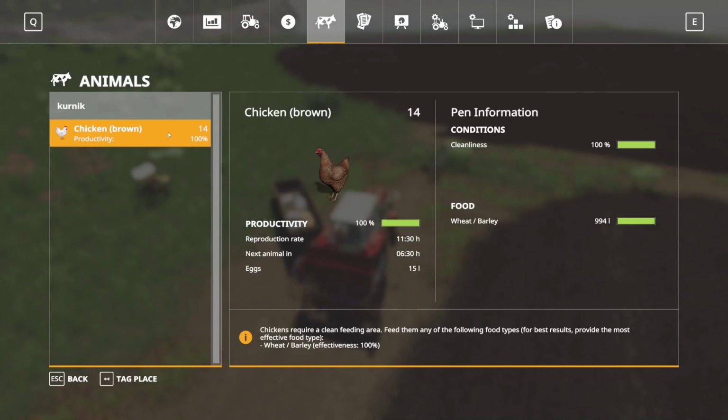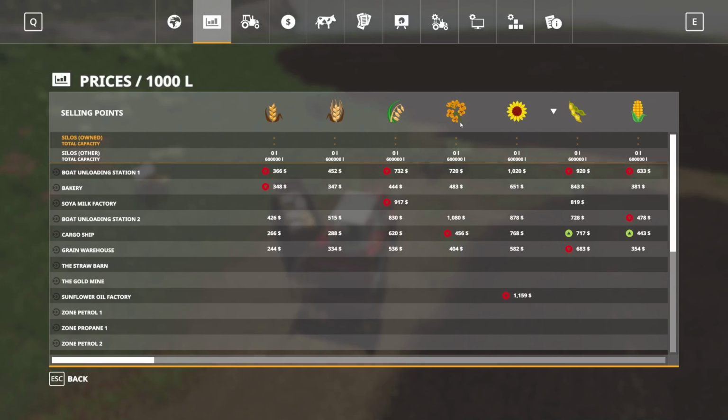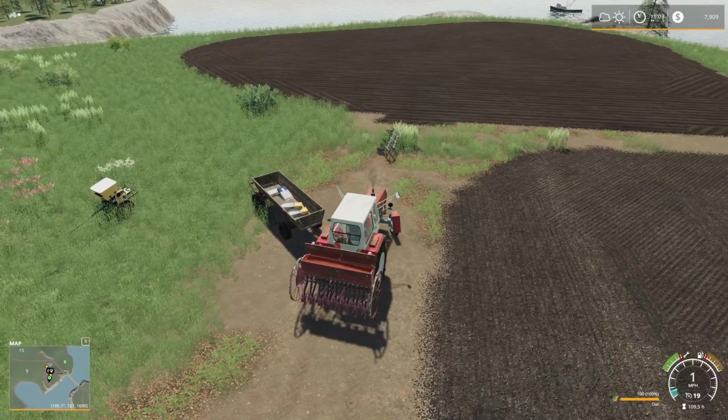Let's see. Do we need more food for the chickens? No, we're good on chicken food for a while. We've even got, I think, a little bit over there. It probably would be smart to do more chicken feed, but I'm not going to because I don't have a place to store it. So, canola it is. We'll do soybean up here and we'll do canola in the bigger field. I think that's going to work the best.